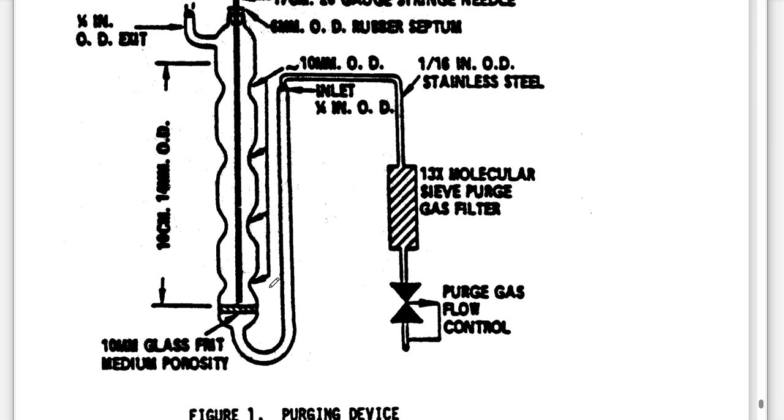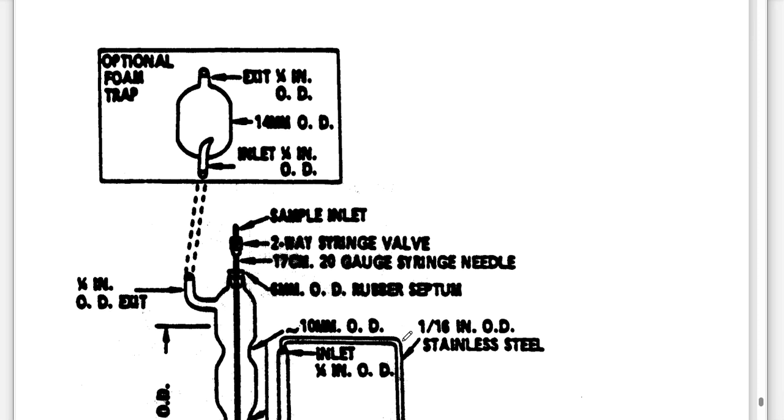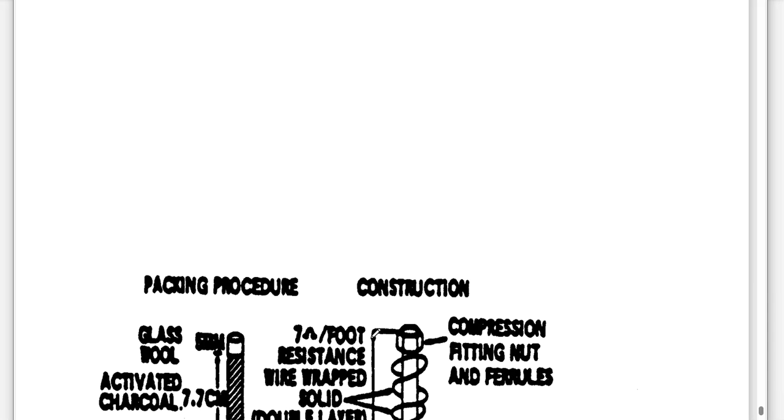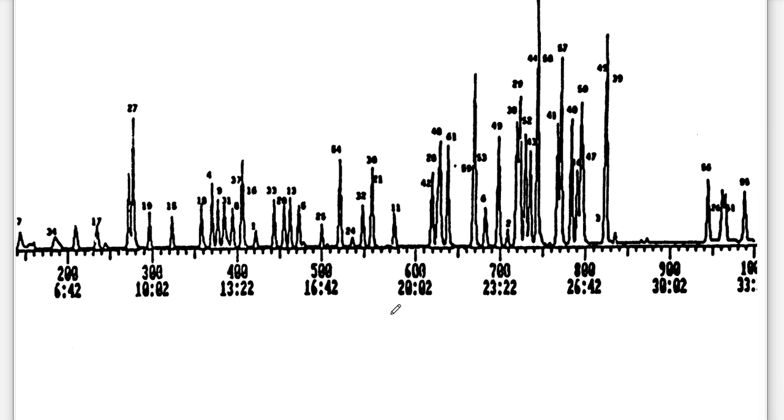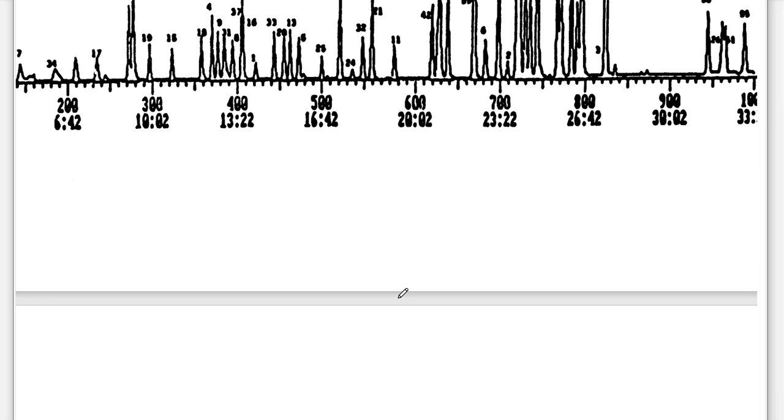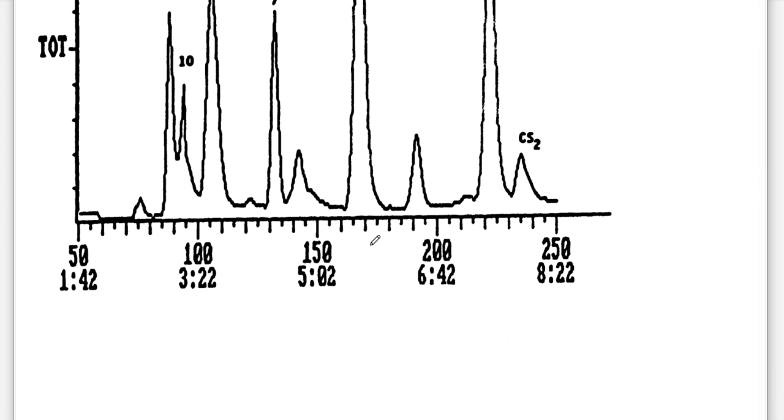You'll also see some diagrams if it requires some type of glassware, some type of setup that we would have to do in the lab. Very often, if you just read directions, it's very complicated to understand or comprehend what they're asking for. And for that reason, there are also some diagrams that can be included here on the back end of the method to tell you this is what we mean, this is what we're referring to. Here's an example of some report data that's coming from a typical sample. So that way I can see, is mine looking like this? Or maybe a report from a standard, is mine looking like this? That's the reason that these resources are here on the back side. All right.